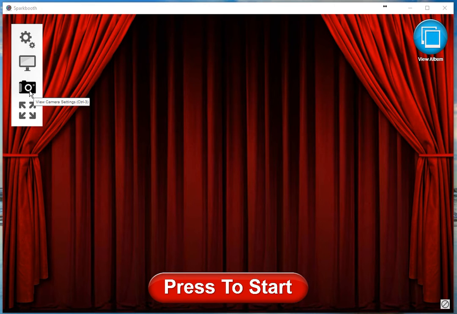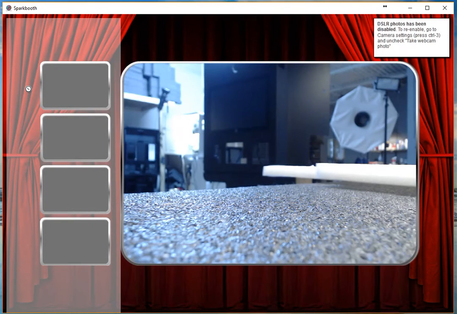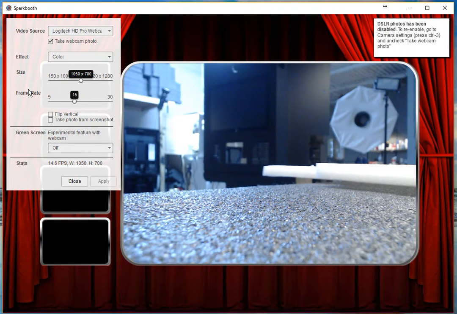The next button up is the camera settings. So I'm going to click on this. Now, depending on which type of camera you're running, you would be preset with a camera source that would be the DSLR camera or the webcam. Right now, I'm set up for demo purposes using the webcam, and we would have the take webcam photo checked.